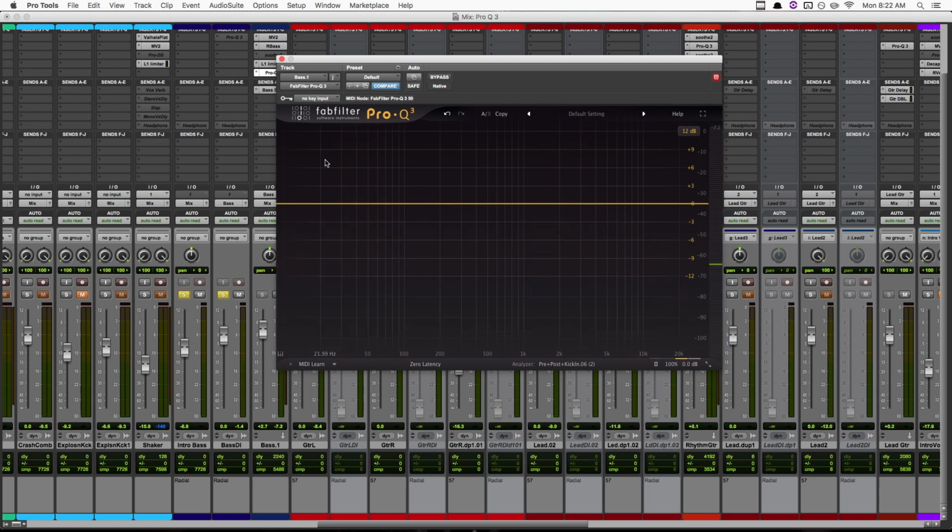So wherever those red areas show up, those are areas where there is a lot of overlap between the two tracks, and therefore might be areas that you want to address. Again, obviously use your ears, but this can often help you find the trouble spots faster. So I'm going to hit play again, and then right where that red area is, I'm going to put a dip in our bass guitar.